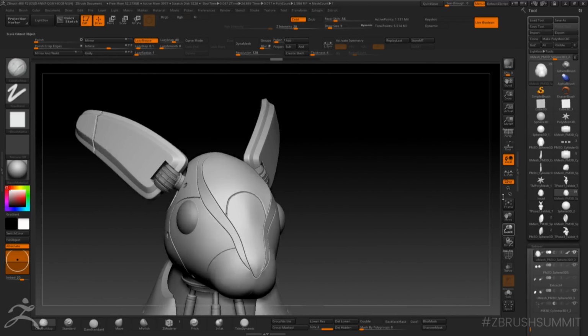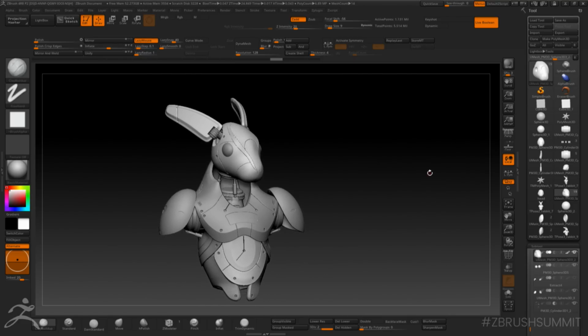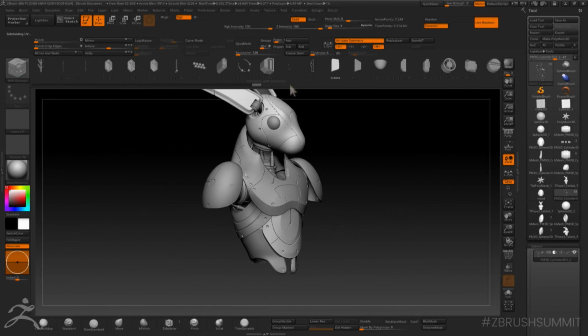I'm interested to see if he has all these broken out into different parts so he can easily access them. I like the clock in the stomach. See the timepiece there? It's just an abstract that's so time. Clever. That's pretty awesome. I didn't notice that before. That's what he was doing with the shoulder pads too.